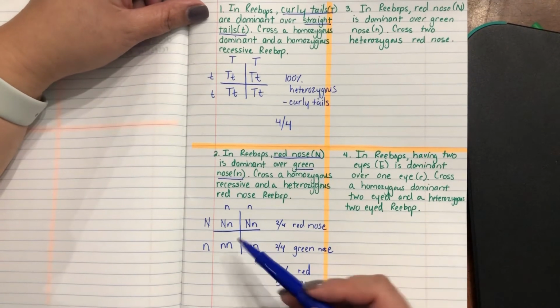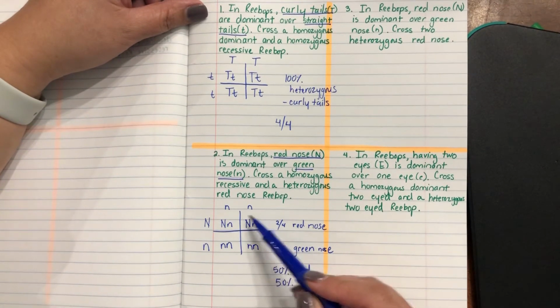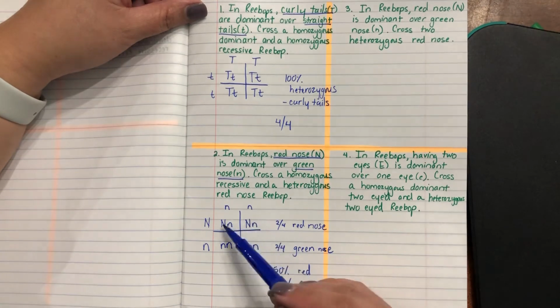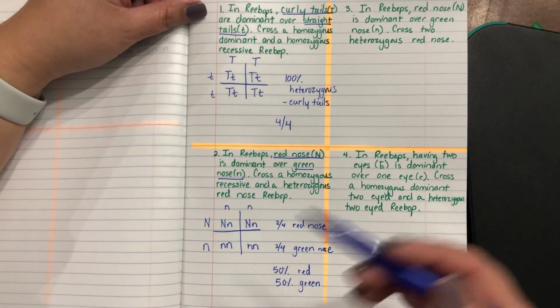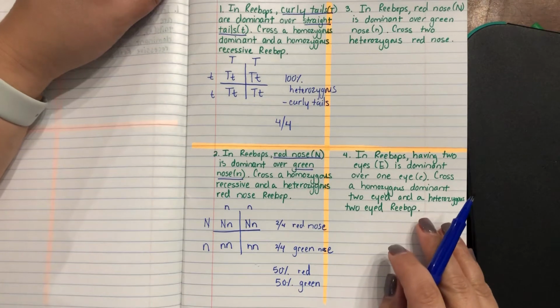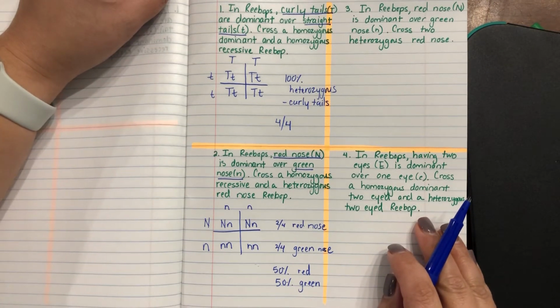I could also ask you questions about the offspring. I could ask you how many will be heterozygous, and in that case you would look and say, oh, 1, 2, 2 out of 4 would be heterozygous. So when solving these problems, most of the time, you guys can solve them fairly easily. The struggle is to figure out how to interpret them and what the question is actually asking you.